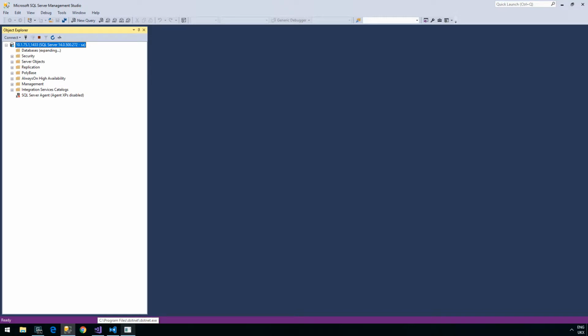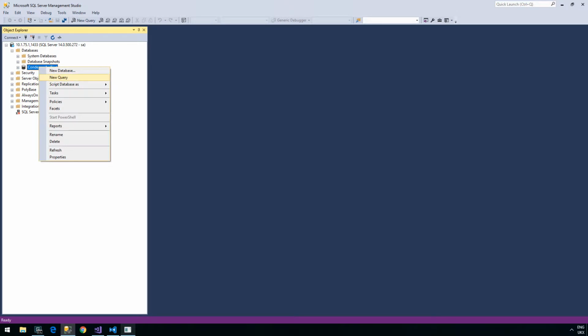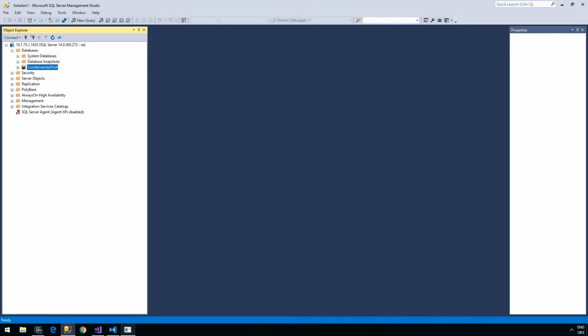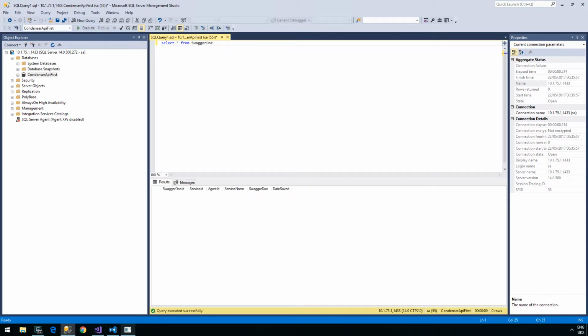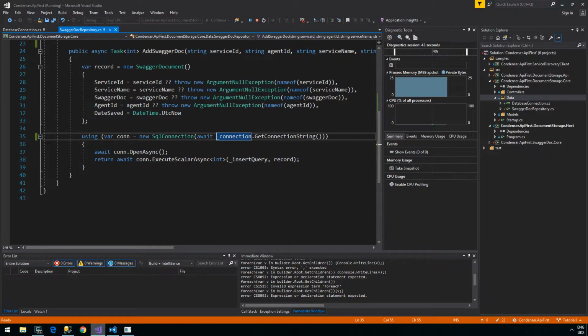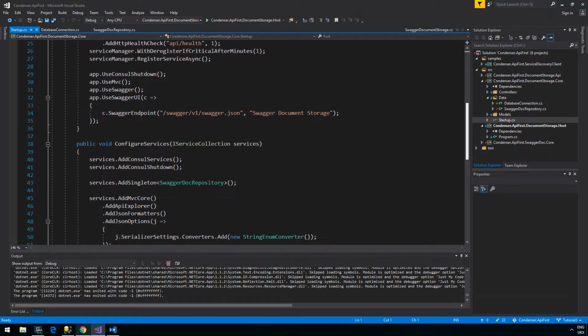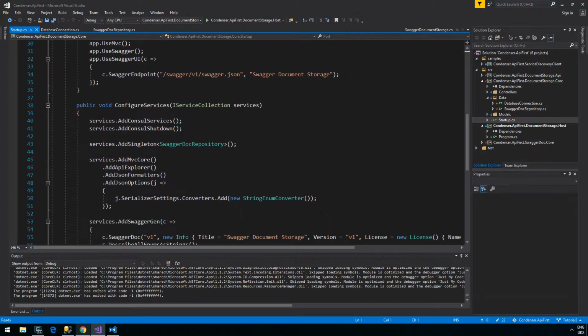So let's just connect to our SQL server using SQL Management Studio. And we will just run a query just to make sure that there's nothing in the database and that our new data is coming in. Let's take a look and we'll do our select. So now we can see that there's nothing in the table to start with. And it's completely empty. It's our empty test database. And we'll head back to our app and we will run up the test client and we'll run up our web server.